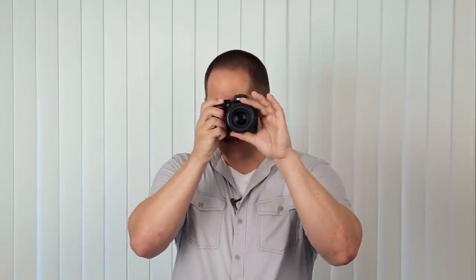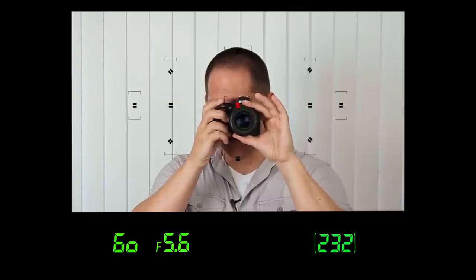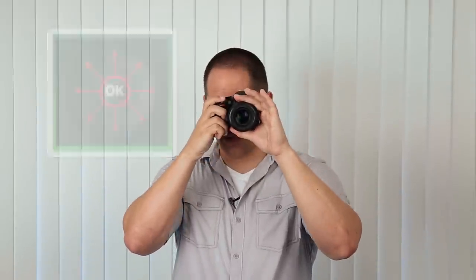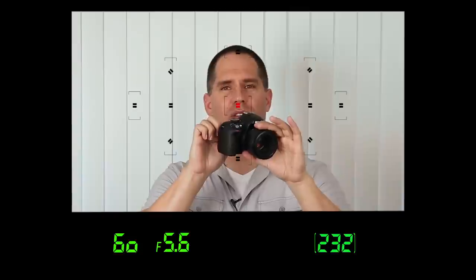Look through the viewfinder, tap your shutter button, and you should see one of those focusing squares light up — that is where the camera is focusing. If you want to change your focusing square, push on your directional pad in the direction you want the next square to be selected. This is a very useful skill and one of the more important ones to make second nature — changing your squares as you look through the viewfinder. For example, if you wanted to get a moving subject on the edge of the frame, you would use one of the edge focusing points.